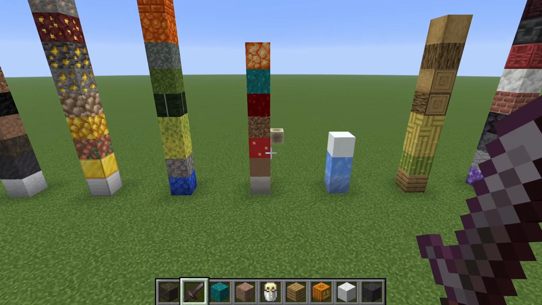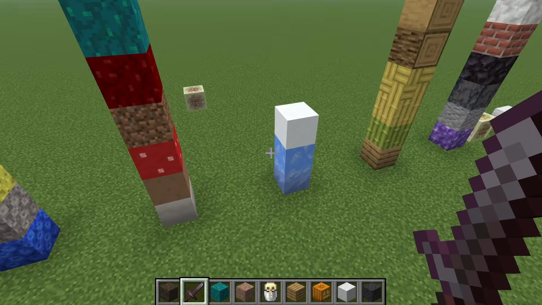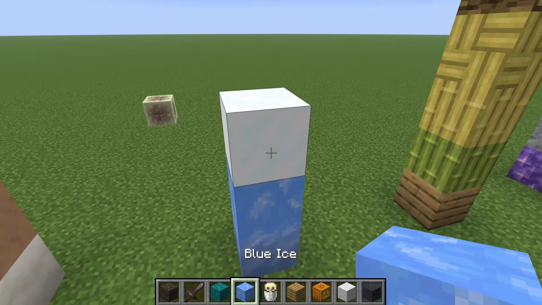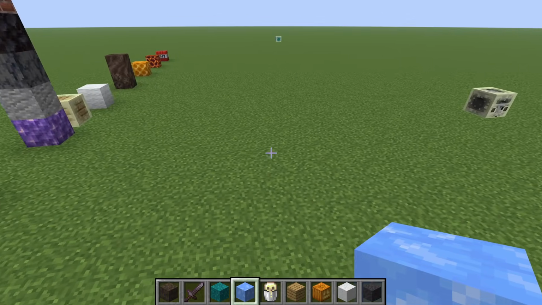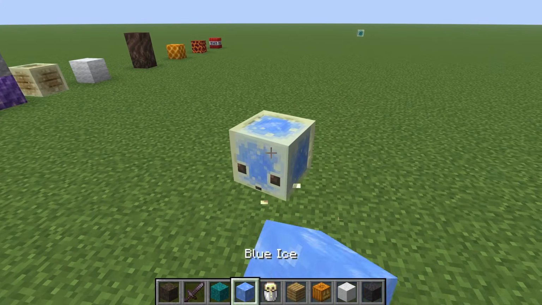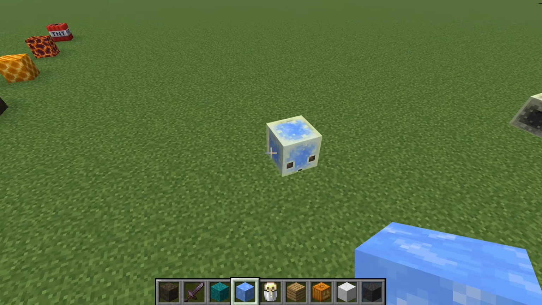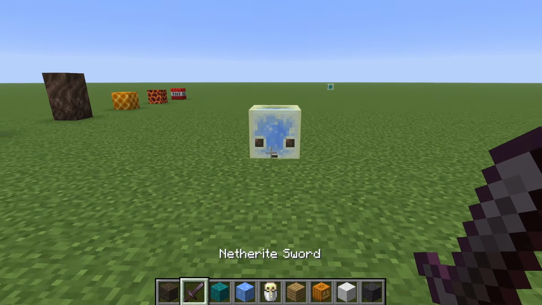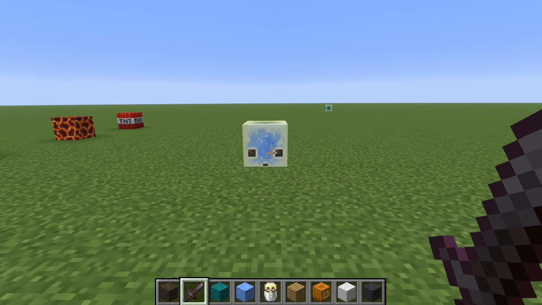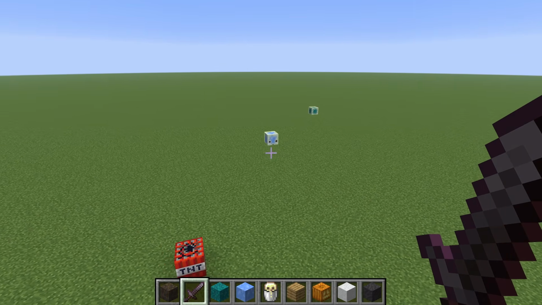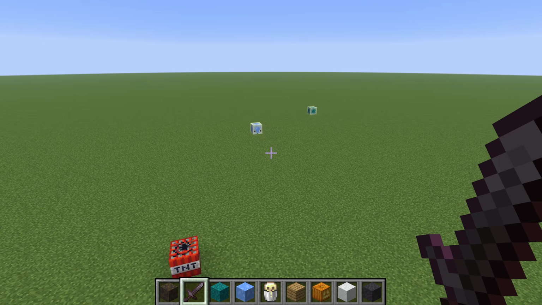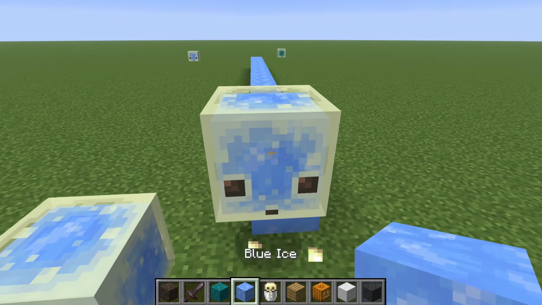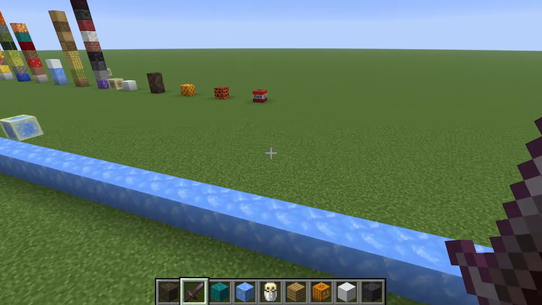And so indeed, we also have fast sliding. So there's a slow sliding. We also have fast sliding, which is basically just a hockey puck. And this is ice and snow. So it's just blue ice, packed ice, and snow. If you put that into a Sulfur cube and hit it, you will see that it keeps sliding and sliding way more than the slow sliding one. And if we actually hit it with a sword here with some speed, you'll see that it will just keep on sliding. And this, of course, is even more increased if you would do this on ice. If we put the Sulfur cube on here and then hit it, it would move even faster.